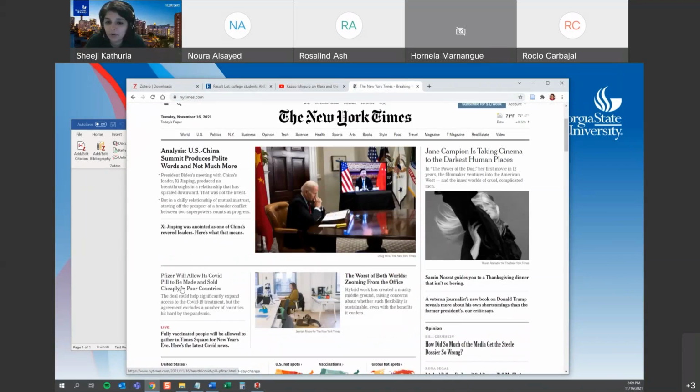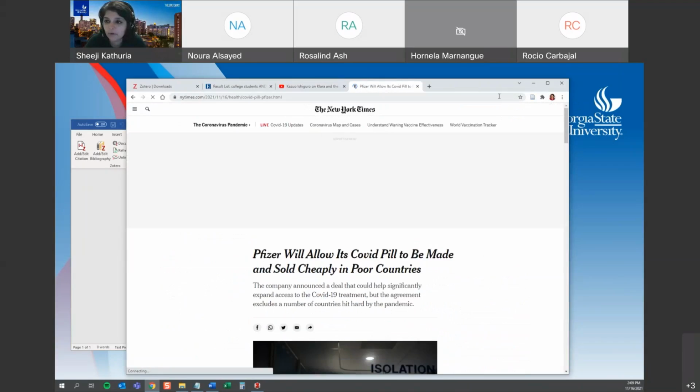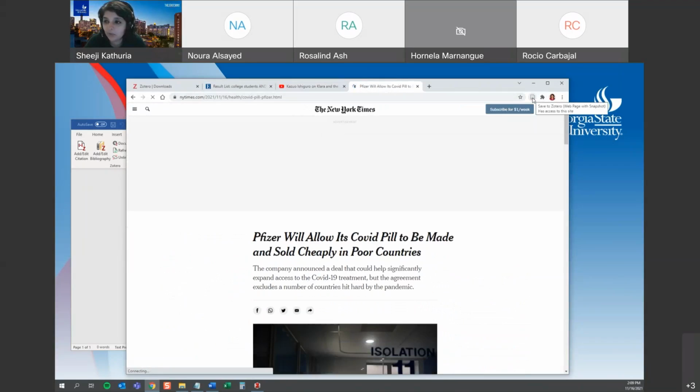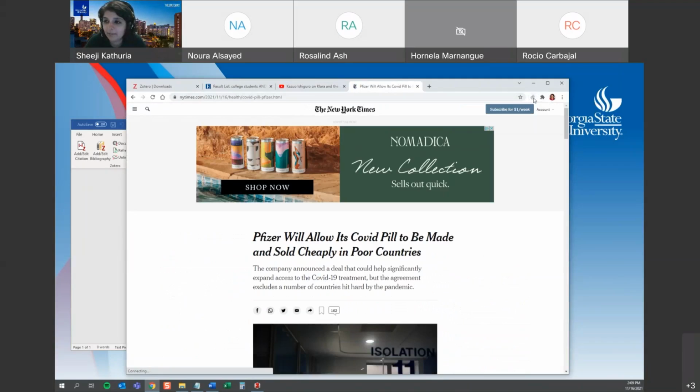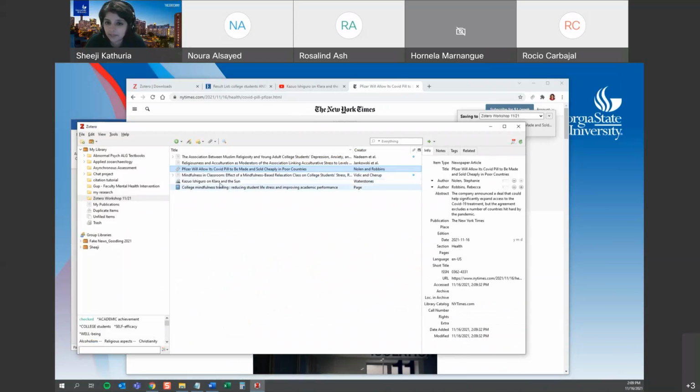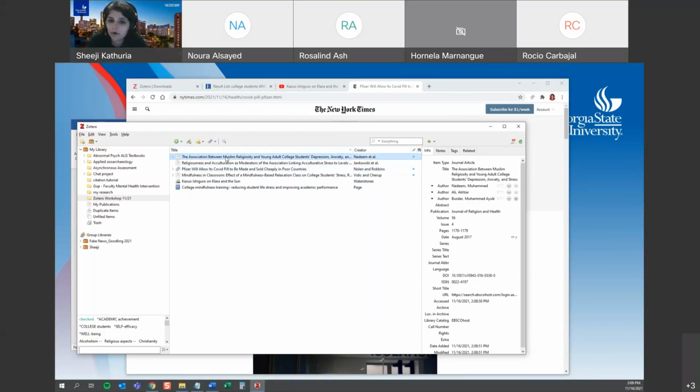If I'm looking at a sample article that I want to cite later, let's say a newspaper article, it's a web-based connector and I can save anything I'm looking at using my Zotero connector. So now if I open up Zotero, you'll see that everything I was just looking at, that YouTube video is here now, that newspaper article is here now. And when I look at the articles over here, all the information about the articles has been broken out into individual metadata. Essentially what this is going to help with later is pull this all together to make a reference for me in whatever style I'll be citing in.